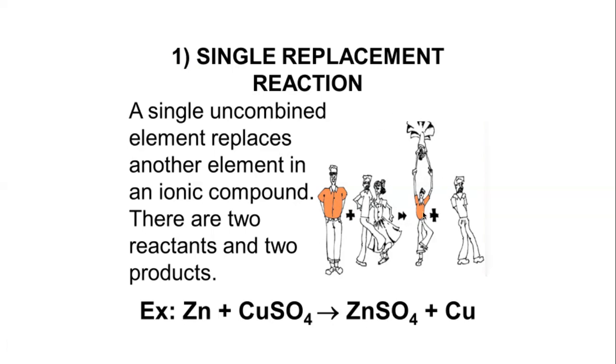So that's kind of shown here in this little cartoon where you have this person here in the orange plus this couple, and one of the partners in this couple is now going to be with the person in the orange here, and they're dancing, and this one person is by themselves. So just think that you're making one replacement here.